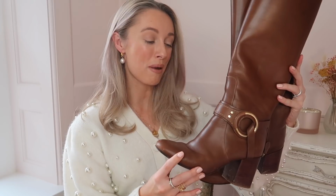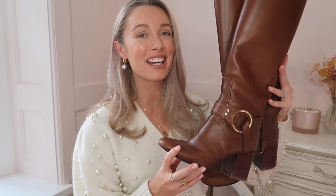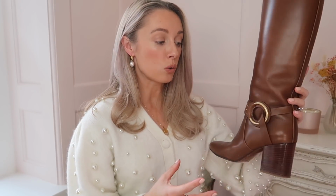I don't know, I do some crazy things sometimes when I'm shopping, but these have without doubt been my most worn pair of shoes throughout 2020. I think I purchased these in maybe the end of August or September. Every time I leave the house, unless I'm going for a dog walk, in which case I wear wellies, I wear these boots. I have worn them back in the days when we were allowed to go shopping in London. I wore them as my London shoes because this heel height for me is just absolute perfection. It gives me the height boost that I want, but it's not uncomfortable to wear all day long. Because they are brown, a lovely neutral color, they go with everything in my wardrobe.